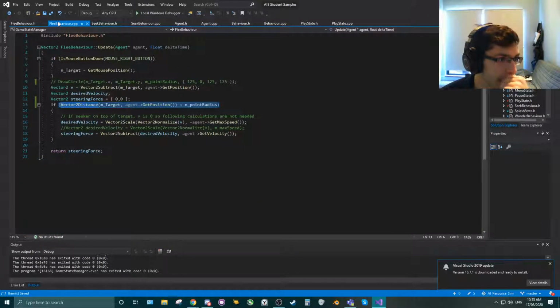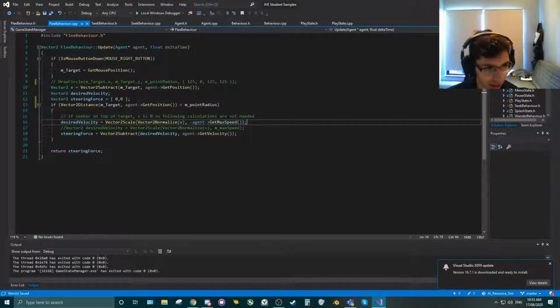Just make it cleaner, makes more sense. Oh yeah, basically I just set the agent speed to negative speed. Desired velocity is normalized, scaled at negative speed.